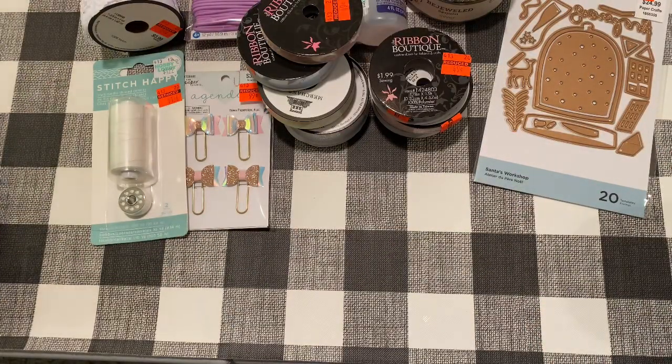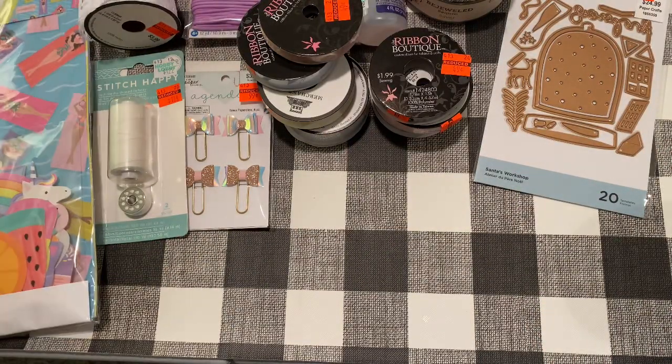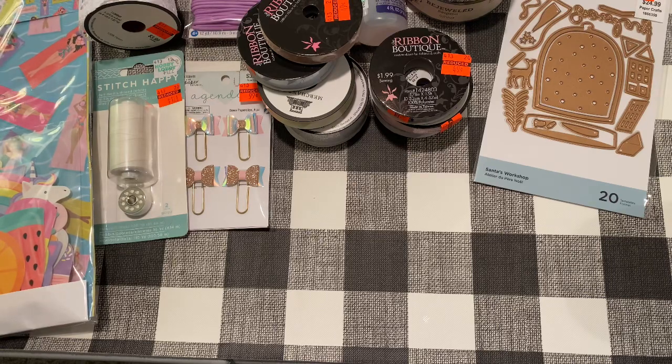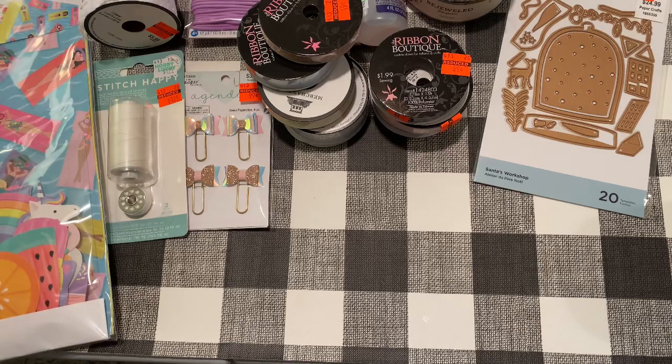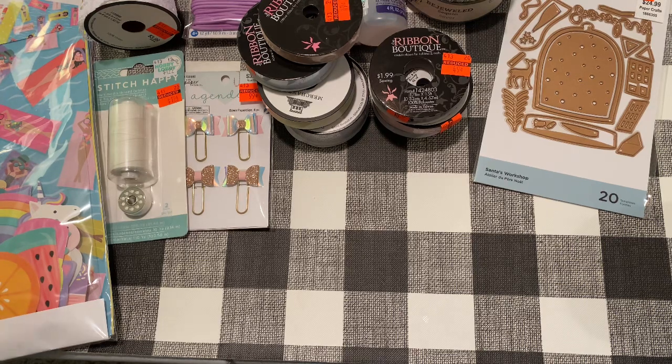All right. So that was it from Hobby Lobby for two visits from this week. And I did get one thing in from AliExpress. Slowly, I've gotten a few more things. I think they were delayed in shipping because they were quarantined, trying to take precautions for the coronavirus over there, which I totally understand, and I'm not in a rush at all.